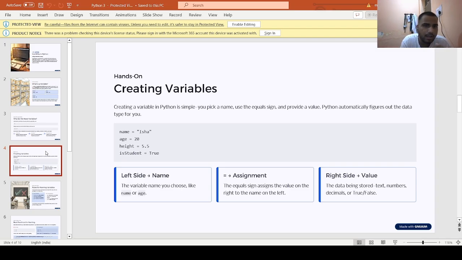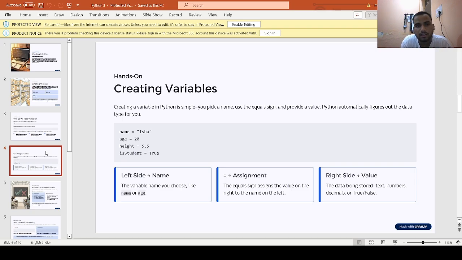Hands-on: creating variables. Creating a variable in Python is simple. You pick a name, use the equal sign and provide a value. Python automatically figures out the data type for you.